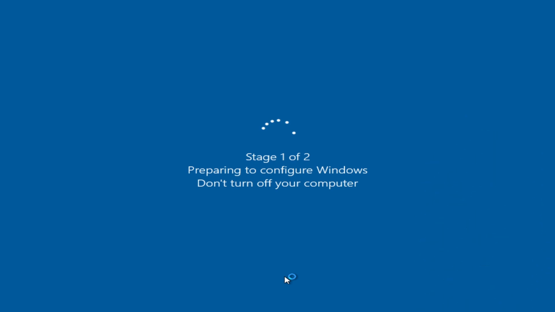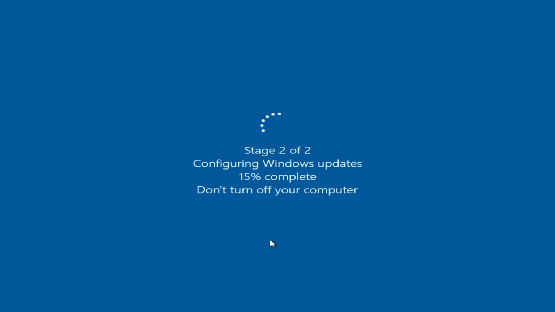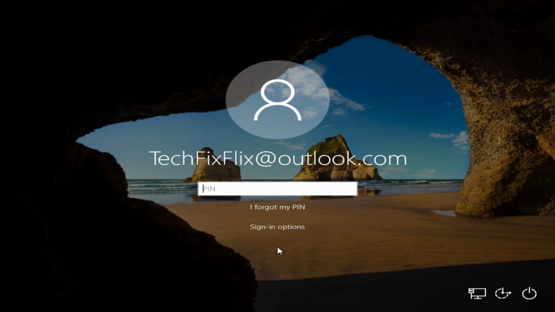Make sure that your device is plugged in when updating, as a power loss may occur as key files are being updated, which can be highly detrimental to the system. As the installation progresses, the updates will configure and assemble, and you will see a percentage indication, before finally being returned to your lock screen. If you are following our tutorials in a step-by-step manner, this will be the first time that you have been asked to input the PIN created during installation.